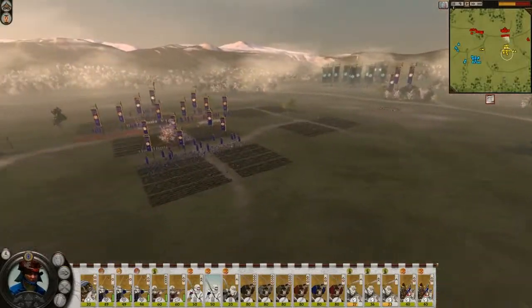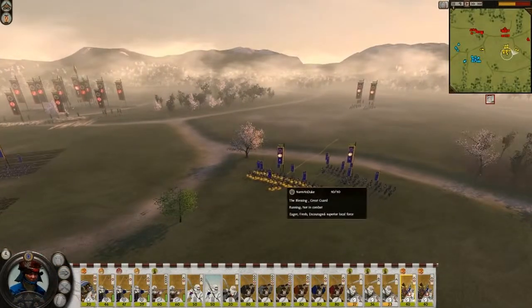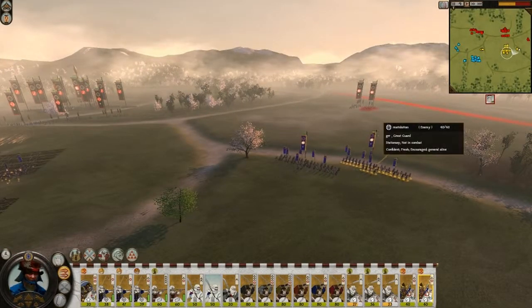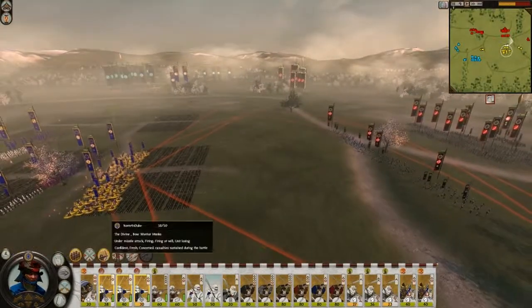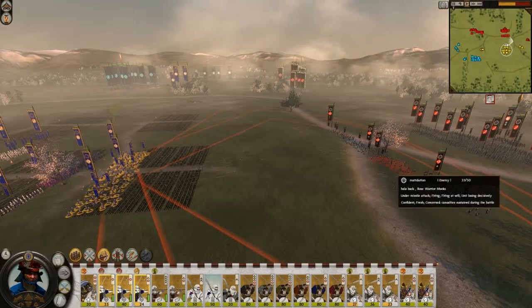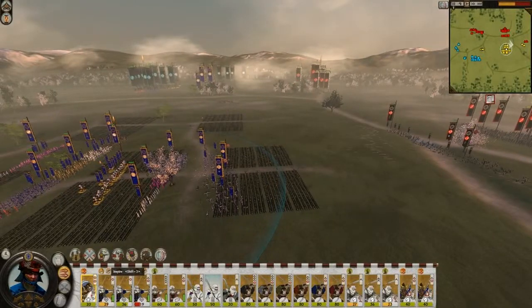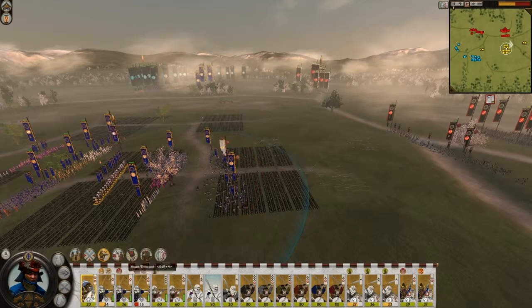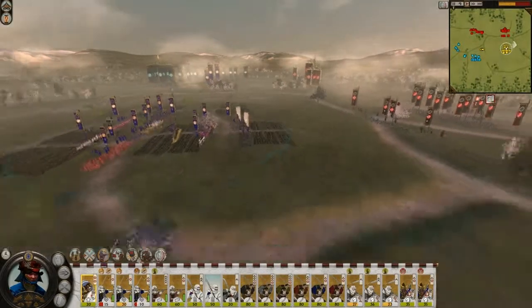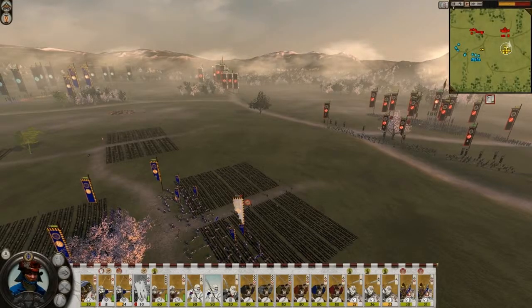I got some shots on my opponent, but that's not really a big deal. And I think I'll use whistling arrows just to, you know, get them off guard. And of course I should focus fire on some of them. And I will inspire this unit here. Oh, I think I actually hit my own man with my whistling arrows. Yep, probably I did. Oops, that's so lame.